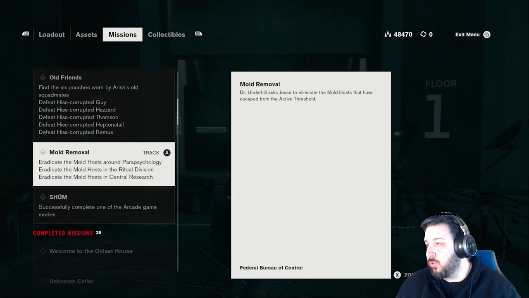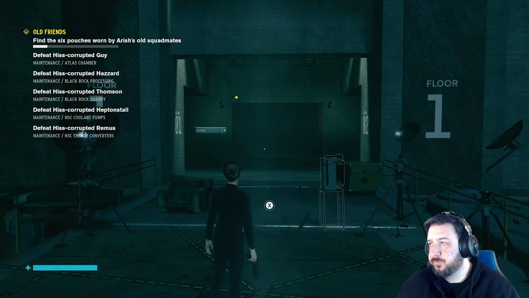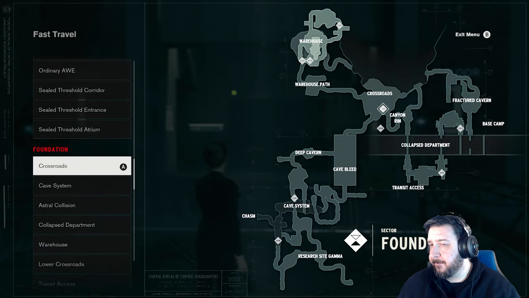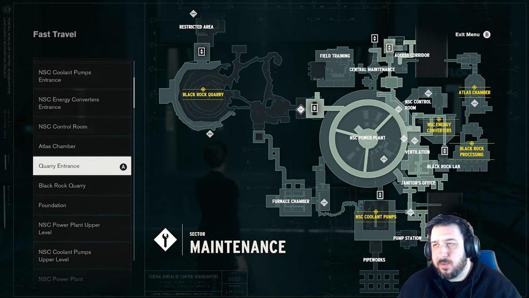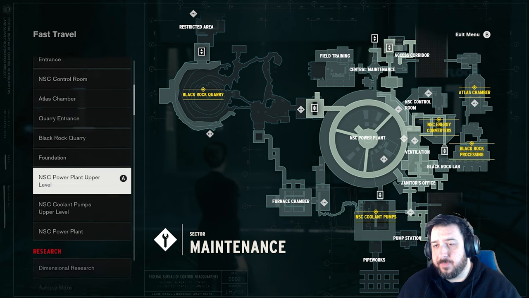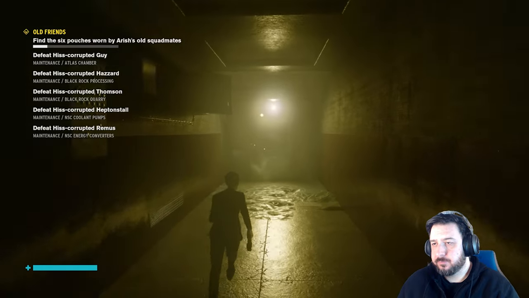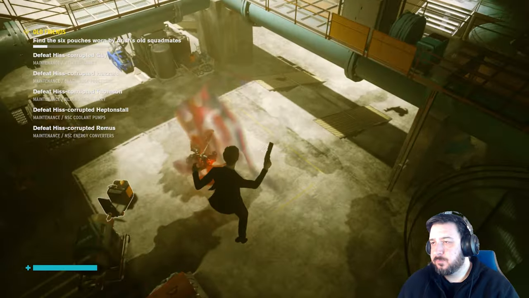Okay, so... Oh, there is more mold removal. Alright, let's do the old friends. So, they're all in maintenance. Okay, that ought to be easy. Maintenance is near the top, isn't it? There we go. Okay, so... Well, there's a lot of them. Okay, so around the coolant pump area, the upper levels. Sure, why not? We can always drop down. Mold's gotten in here too? All right. Let's get cleaner.